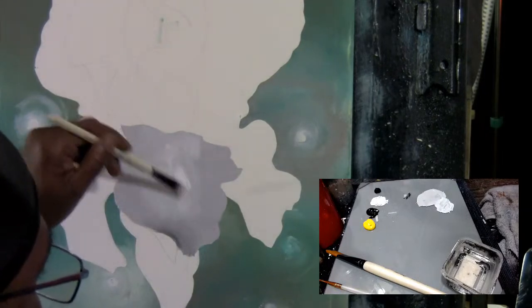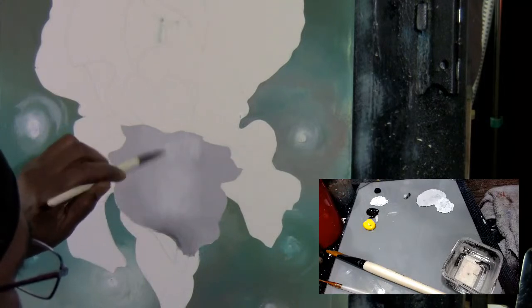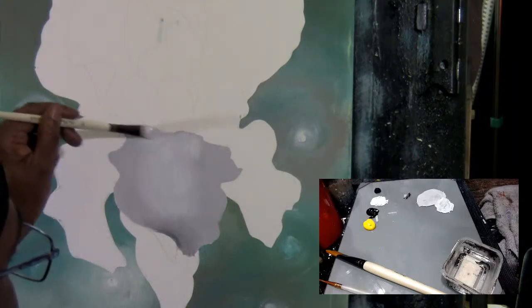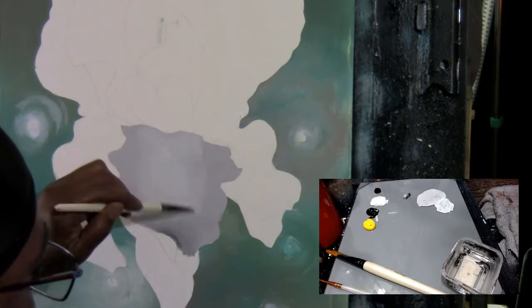And I start from the center, and I'll just keep working outward. And really, the main thing is really no edges. Okay. Like I say, the paint's still a little wet, and it's okay.